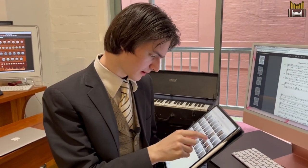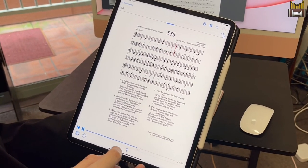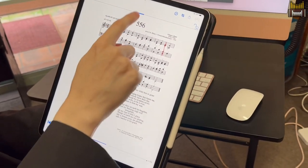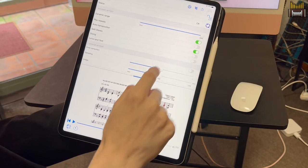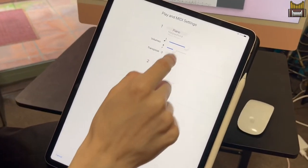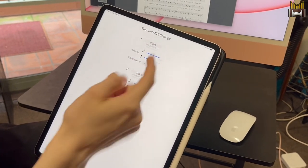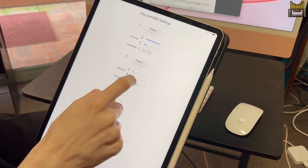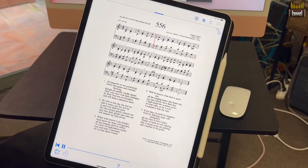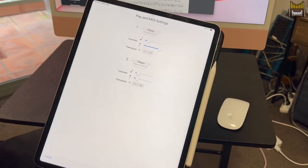Let's look at a hymn now and show what you can do with a hymn in particular. Again, we've just got the parts. Another feature I mentioned before is Split Staves. With Split Staves turned on, these parts have two parts per stave. What it can do is see the different volumes for the different parts — soprano, alto, tenor and bass. So now I can again create practice tracks and reduce the other parts so I can hear just one voice. Maybe I want to hear the alto again. I can also change the sounds of it as well. That's what Split Staves does.